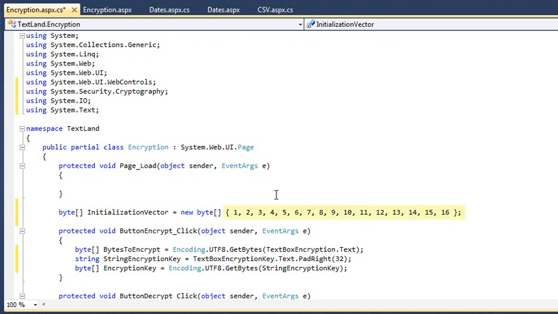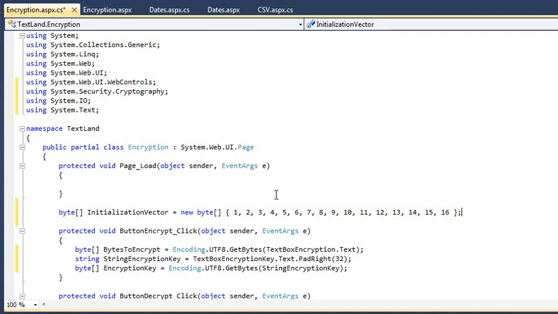The initialization vector I've used, that's sequential numbers from 1 to 16, is just about the worst initialization vector you could possibly use in a real-world situation, as it can be easily guessed. You'll use your binary data, encryption key, and initialization vector to encrypt the military orders in the next lesson.